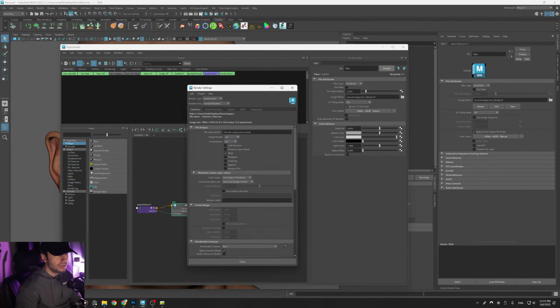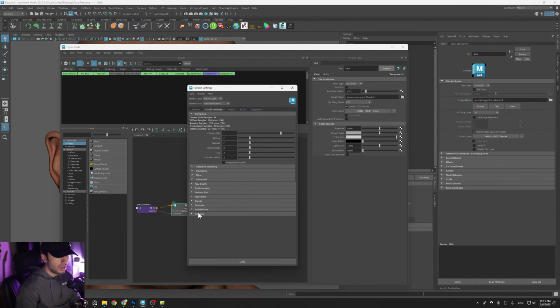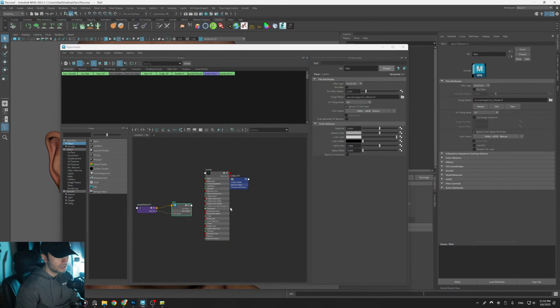Also, let's go to render settings and in the Arnold tab, go to textures and turn off auto convert texture to TX, because it just makes a bunch of dumb files, and right now it's not that much useful, so I'm just gonna turn it off.